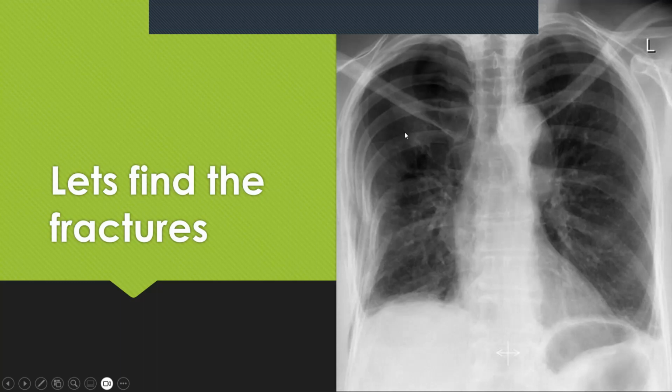One of the cardinal signs of a tension pneumothorax is that your trachea and your cardiac shadow start to shift away from the side that's injured. So in this case, it's more likely an open fracture that's taken an open wound, so the air is able to escape, and that's why we don't see too much of a shift or any shift at all, actually. So the pneumothorax is something to watch out for as well.